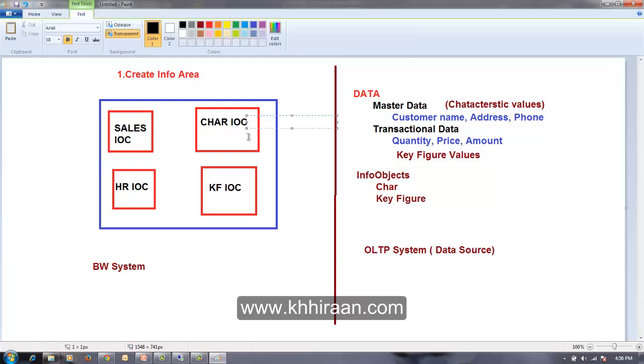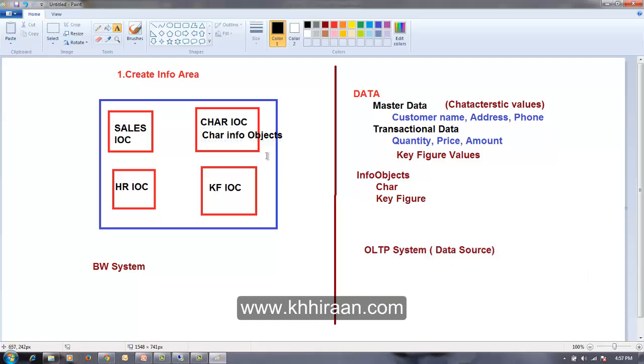So I can create first an InfoArea, then create a characteristic InfoObject catalog. Under this characteristic InfoObject catalog, I need to create characteristic InfoObjects. If you want to load master data, first I need to create an InfoArea, which is the main folder.